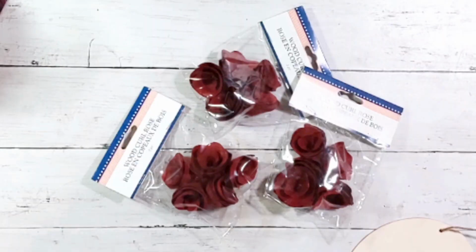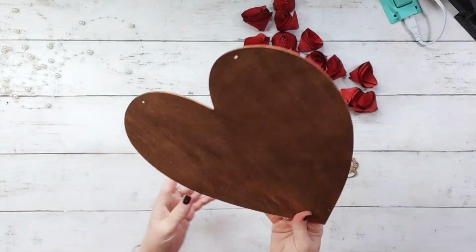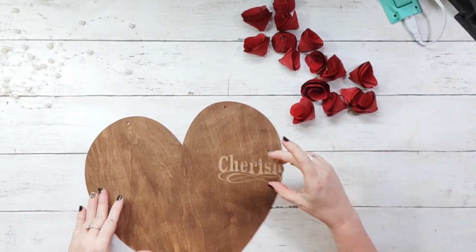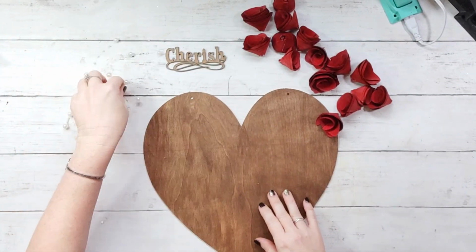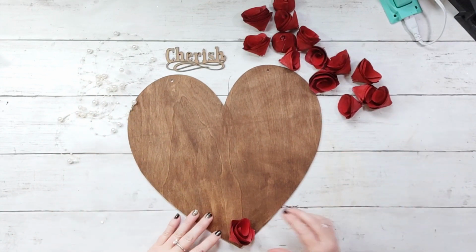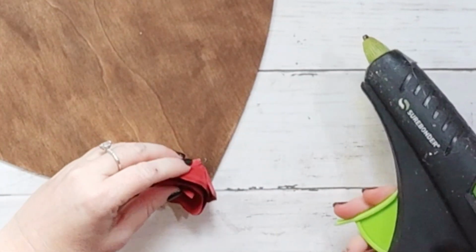I was going to use these red wood roses from Dollar Tree at Christmas and I never did, and I'm glad I didn't because I think they really are going to make this project awesome. So taking this wood heart from Dollar Tree as well and this little pearly ribbon, again all these supplies are from Dollar Tree. I covered the heart in antique wax by Waverly, which I think makes these look really high end.